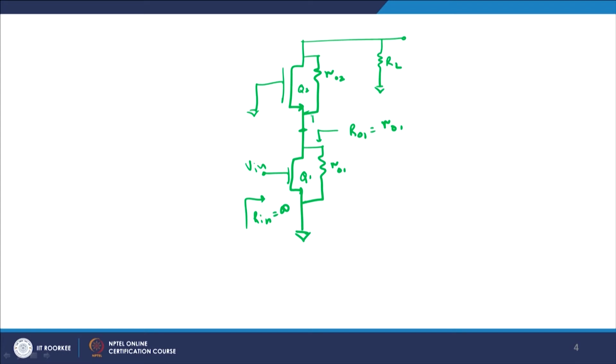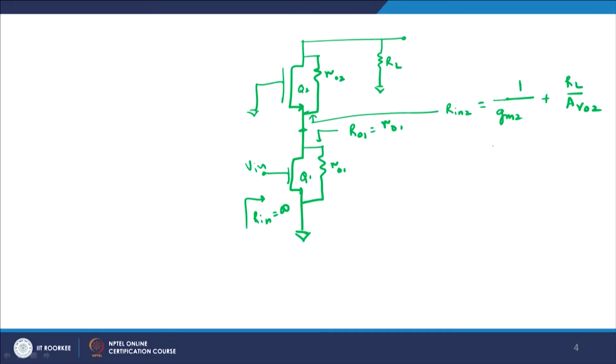Similarly, if you look from this side, and that is quite interesting, then the input resistance of this one looking from the source side is 1 by GM2, plus RL by AV02. I will explain to you what I mean by that. If you remember, the whole discussion was that even by inspection you can predict the value of your input impedance. How do you do that?